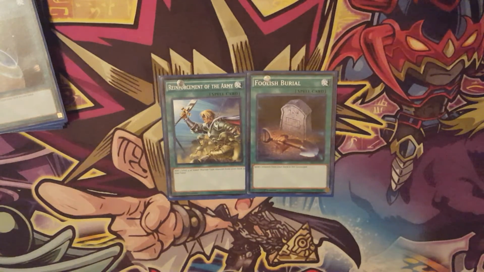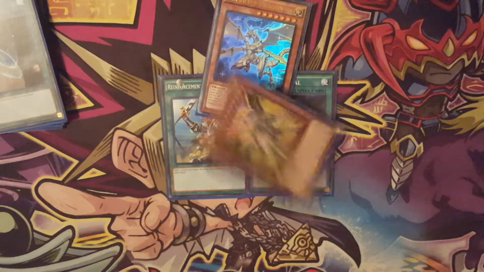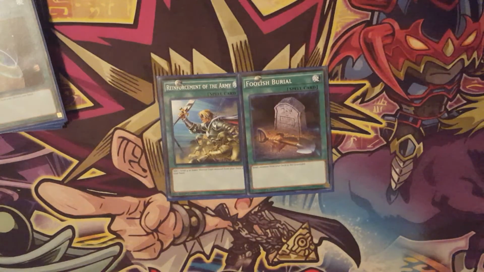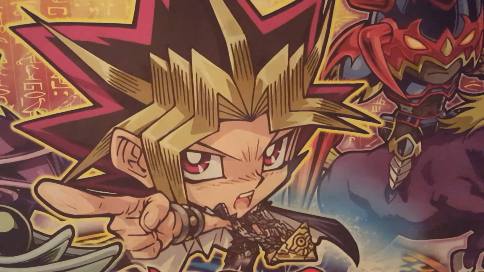Foolish Burial. Send any card from your deck to the graveyard. That means your Arc Braves, your Divine Dragons, your Kidmos, anything and everything you want. So, Foolish Burial is self-explanatory in a big way. So that counts out for our spells.